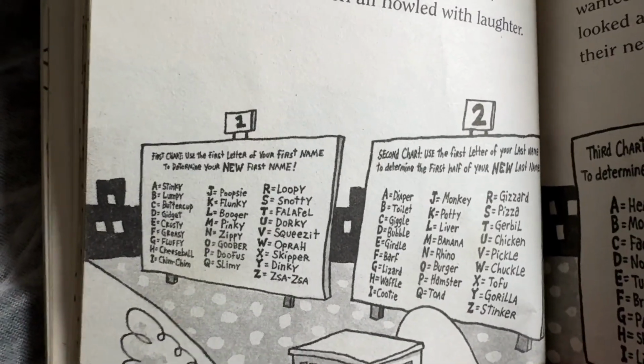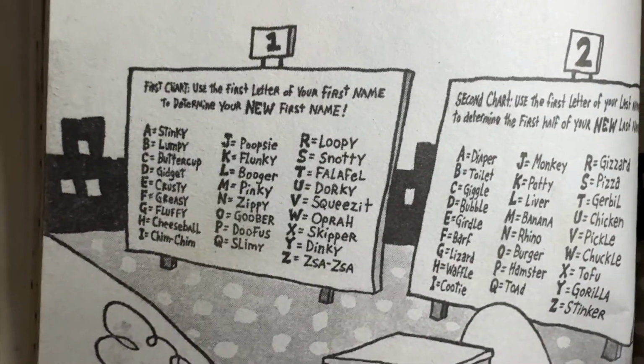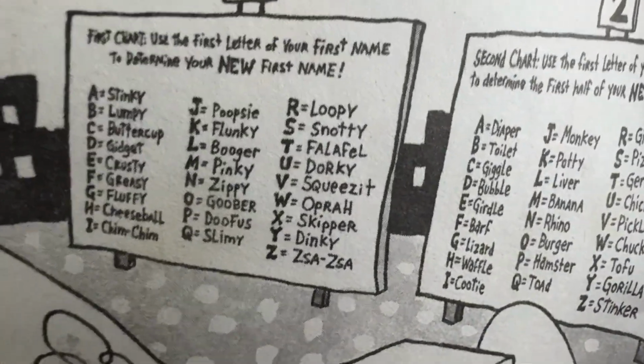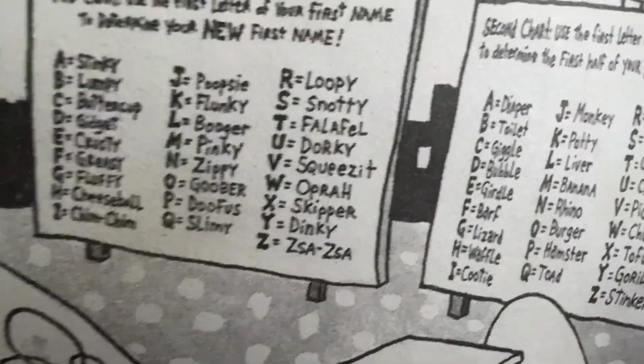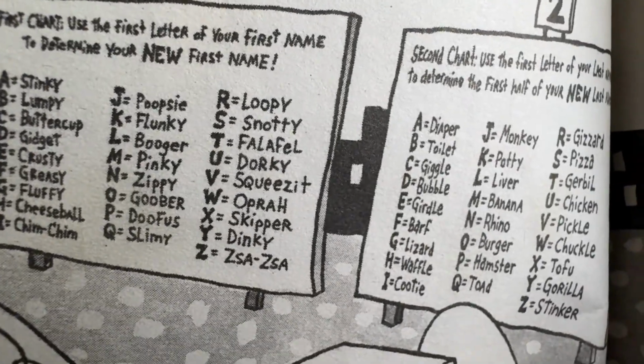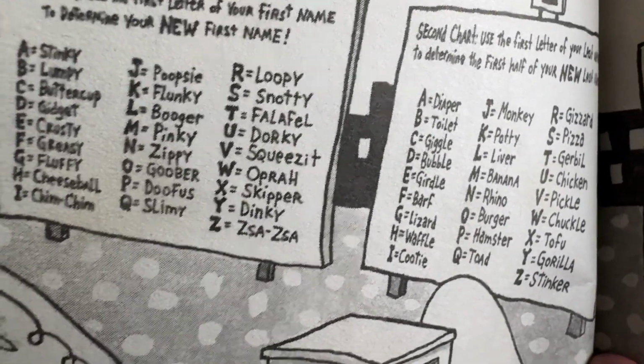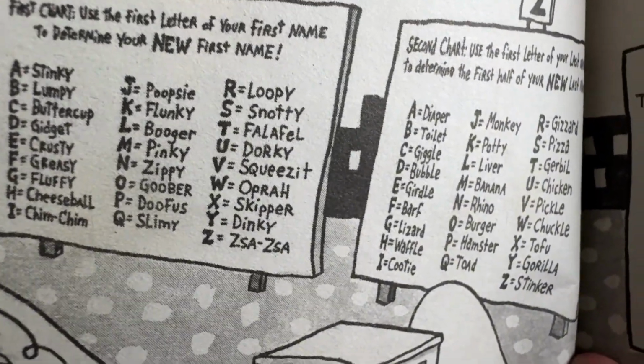Also, another thing I find funny, which I forgot to mention before, is that on the name-changing chart, among the silly names, two of them are Oprah and Jar Jar, which I find pretty funny. And I think that's another joke that's aimed more at the adults reading. And at the end he changes his name into Tippy Tinkle Trousers, which he thinks is a much less silly name, but he still gets laughed at because of that.